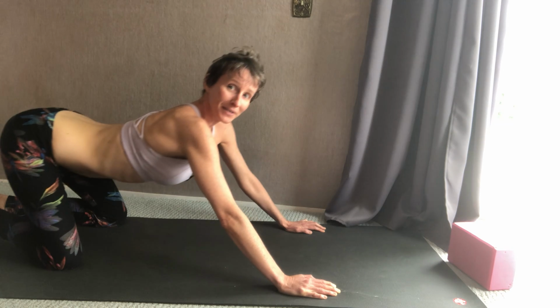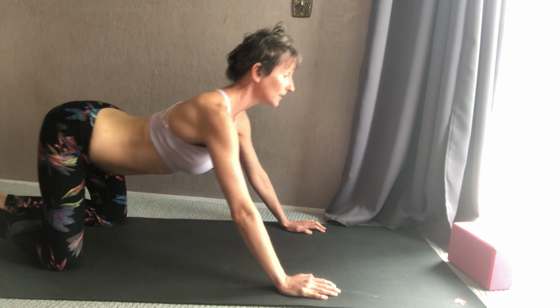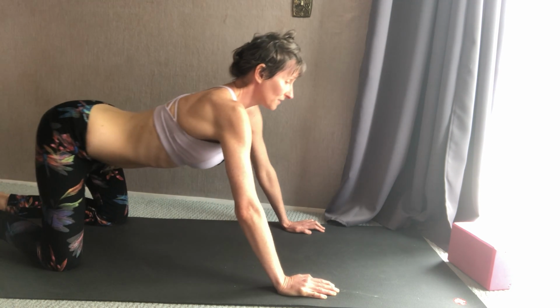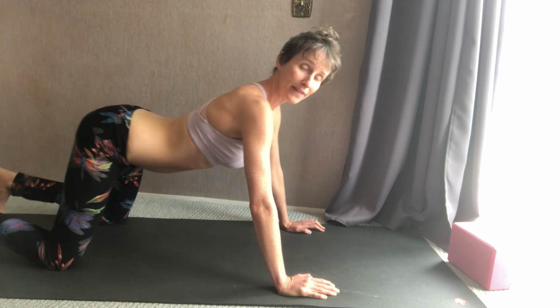Find your pulse forward and back. Widen the elbows, widen the ribs, and see if you can keep the neck really long as you pulse forward and back. Have you lost the back of the arms? Go back to the back of the arms. Engage, soften, breathe. Notice what's overworking and see if you can soften that.